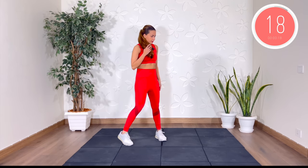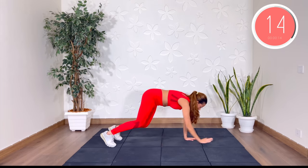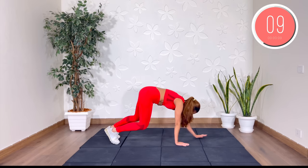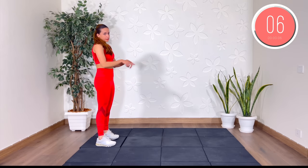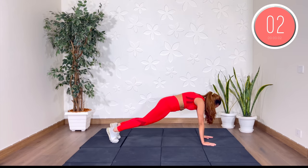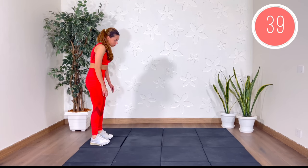Okay, next up, we're going to get into a plank. 1, 2, 3, 4, 5, 6, 7, 8. Walk back. Repeat if you're not jumping. Plank walk out. 1, 2, 3, 4. Back. Let's go.